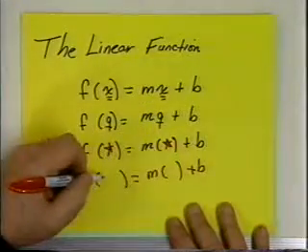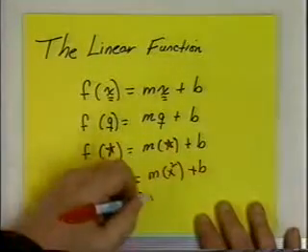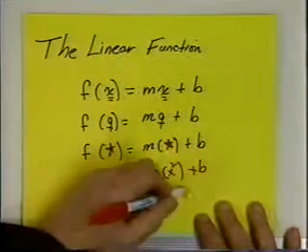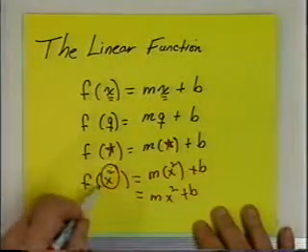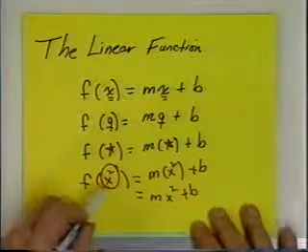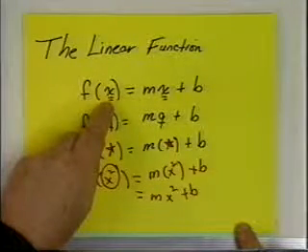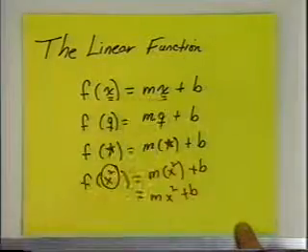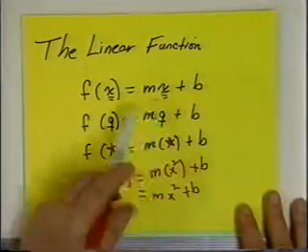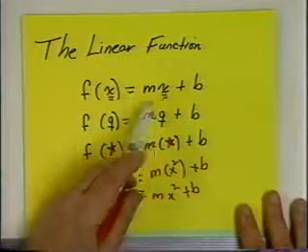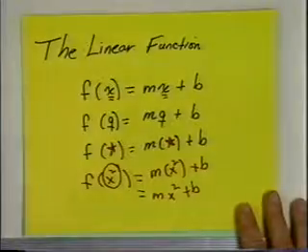For example, if I had elected to put x squared in here, this would now look like what? m x squared plus b. This is not linear in x, but it's linear in what? It's linear in x squared. In other words, the important thing is that whatever variable appears inside these parentheses has to be the multiplier of m. So we're going to deal with functions that are linear in x. In other words, unless otherwise specified, we will use x to name the input.